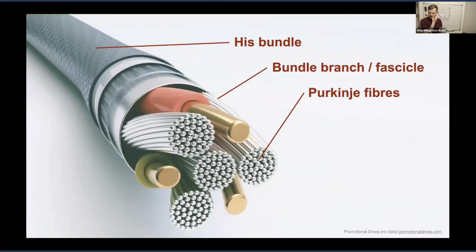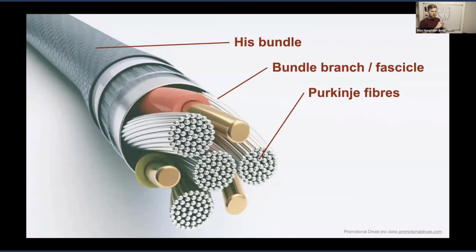I couldn't find an exact analogy picture, but this is pretty close. Essentially this cable analogy fits in terms of how the conduction system works. We have this cable through which electricity travels, and then these fascicles which arise. If we consider the whole cable to be the bundle of His, it separates into two bundle branches, and then that further separates into fascicles. Those fascicles contain a bundle of nerves, which eventually turn into Purkinje fibers. And the Purkinje fibers innervate the myocardium to release the electricity into the myocardium.